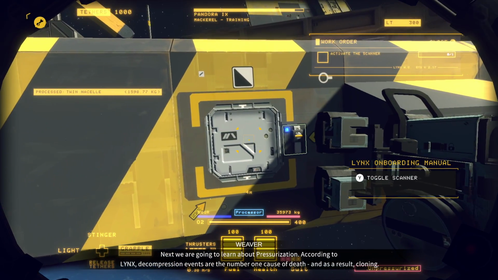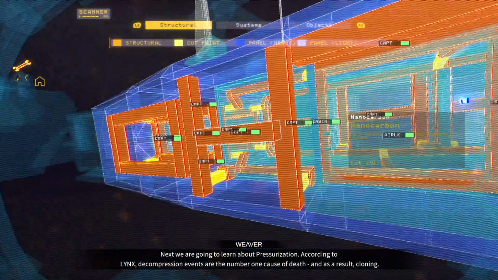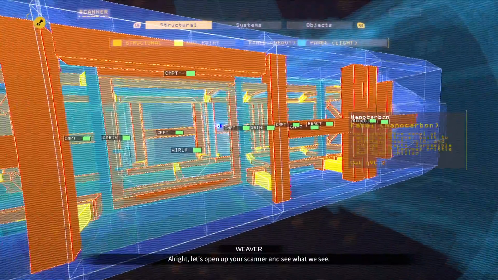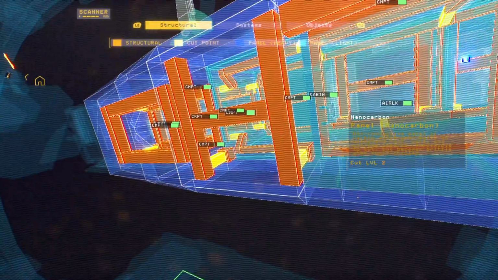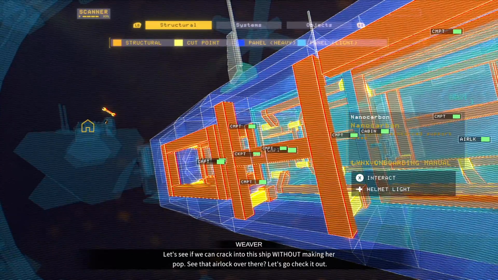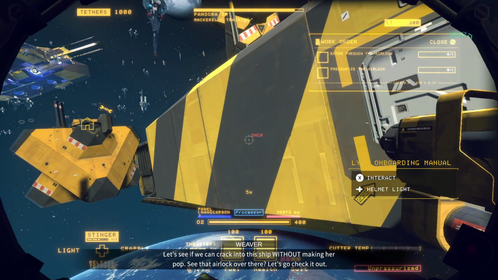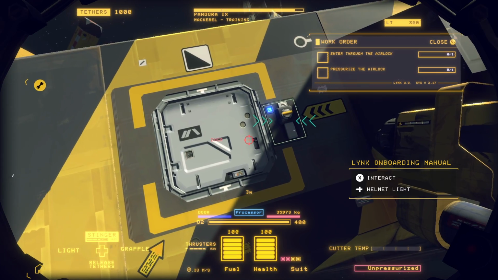According to Lynx, decompression events are the number one cause of death. And as a result, cloning. All right, let's open up your scanner and see what we see. Let's see if we can crack into this ship without making her pop. See that airlock over there? Let's go check it out.